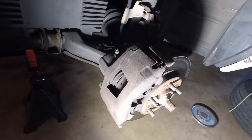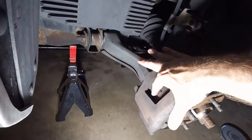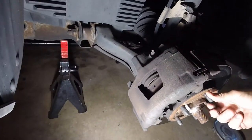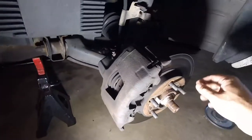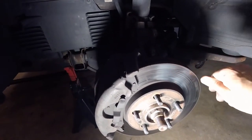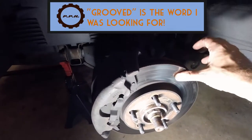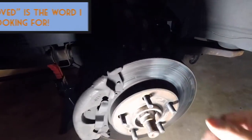All right, so here's what we're looking at. Here's your classic disc brake. Here's your piston. Your piston exerts pressure on the pad, which then exerts pressure on this rotor. Now you can see this rotor is really worn. It's beat up. It's probably warped as hell, which is why I'm changing it. I don't know if you can really even see, it looks like a record.